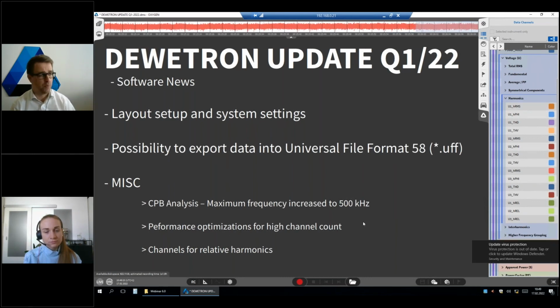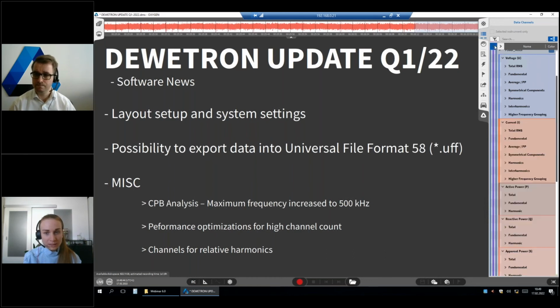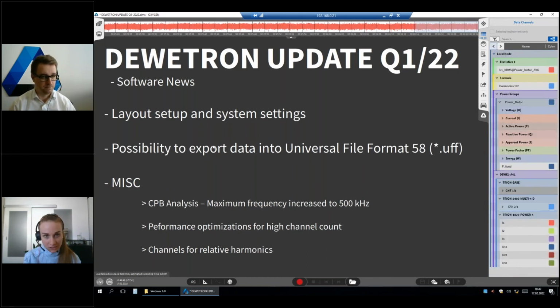The relative harmonics are the percentages compared to the fundamental frequency. That's it. Perfect. So three other points: CPB up to 500 kilohertz, loading time optimization, and the channels for relative harmonics. Yes, exactly. Amazing. Thank you.